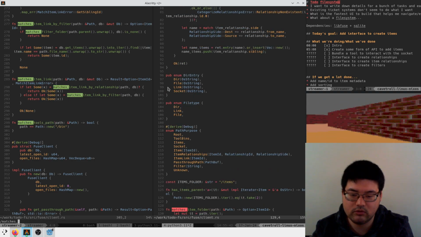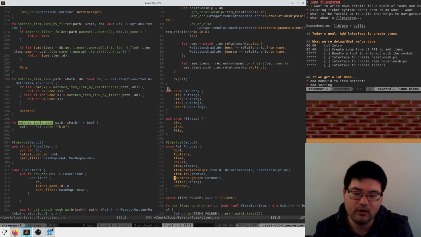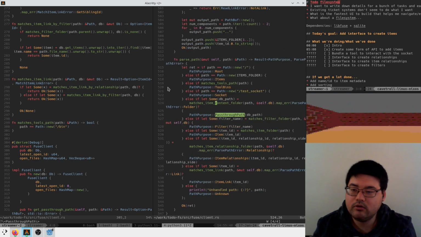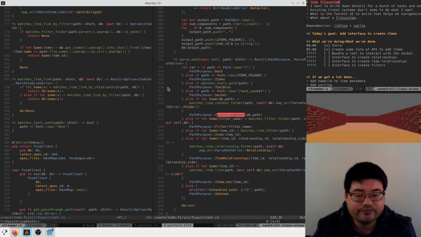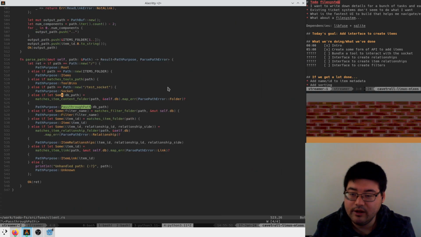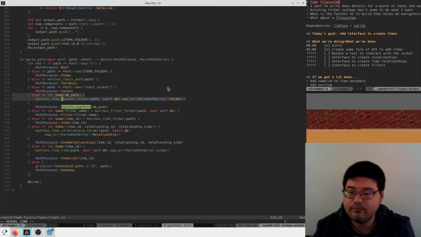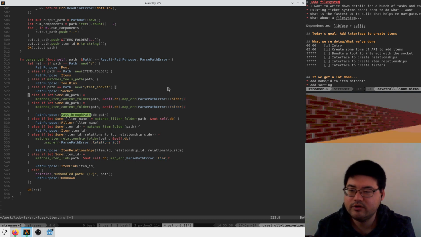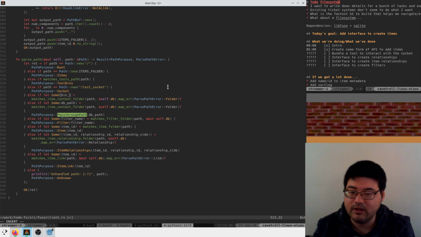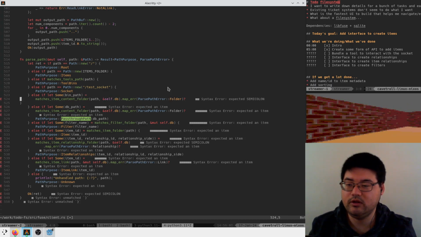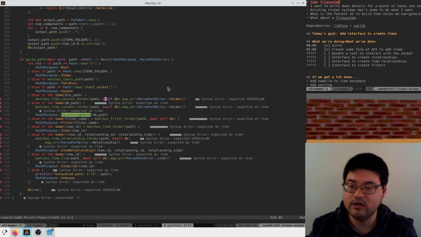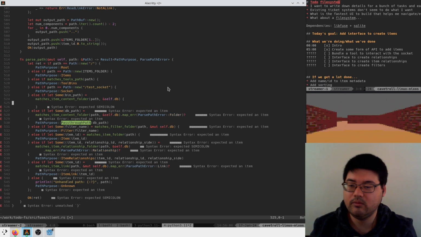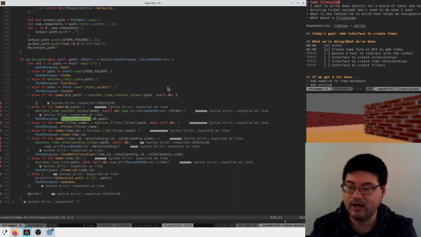Okay. So when we parse paths, what are we going to do? We're going to say else if some bin path equals matches bin path. Here we go.